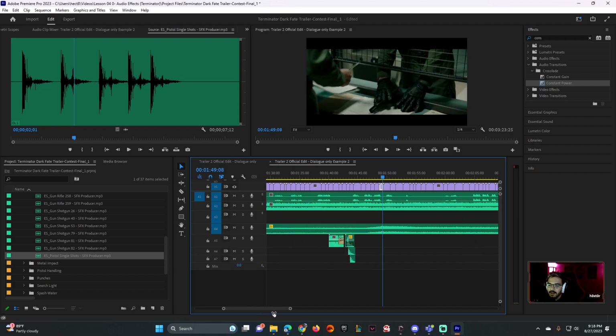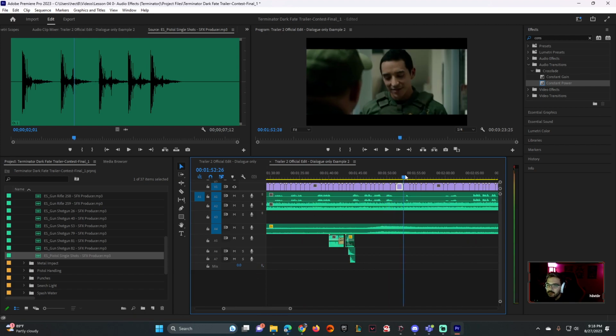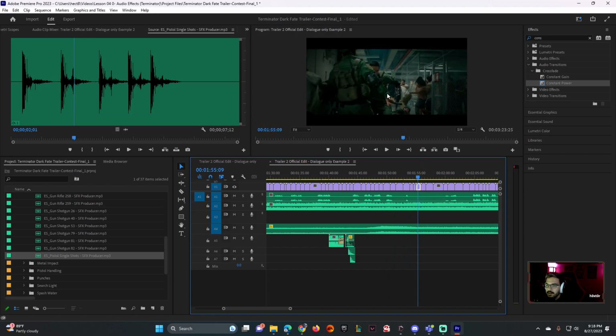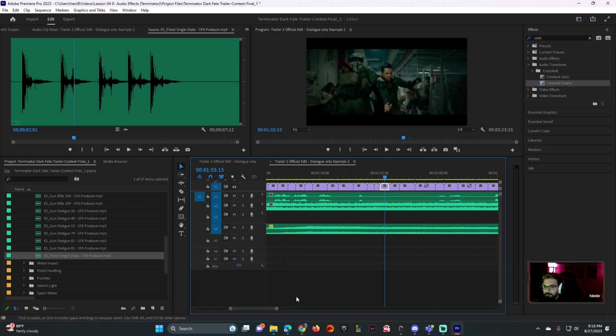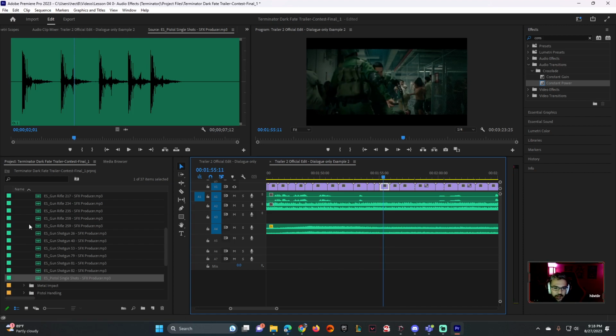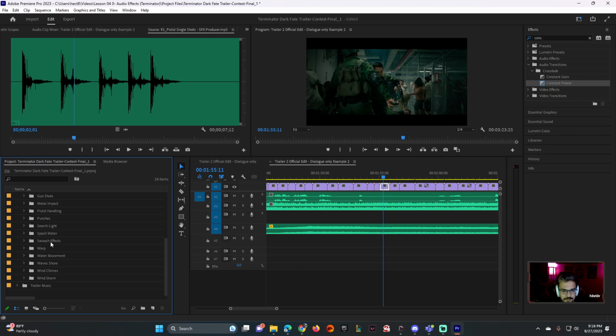I did have something going on here. Oh yeah. His hands turn into swords, right? And he starts cutting people with it. So I did go, and if you look for, you're going to have to search around through this, but body hits, chainsaw, debris, door creaks, footsteps, gunshots, metal, pistol handling, punches, whooshes.